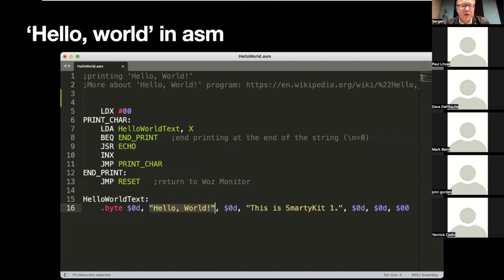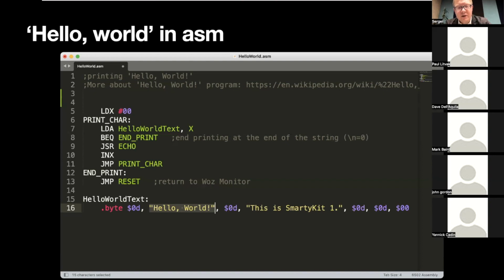So it is located somewhere in ROM. It has some specific address, and it starts just with bytes. First of all, we have 0D. What is 0D? It's a carriage return. So we want to clear the first line.